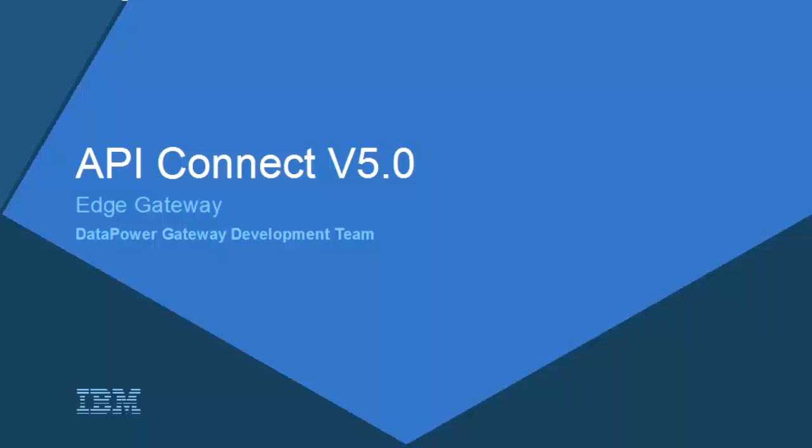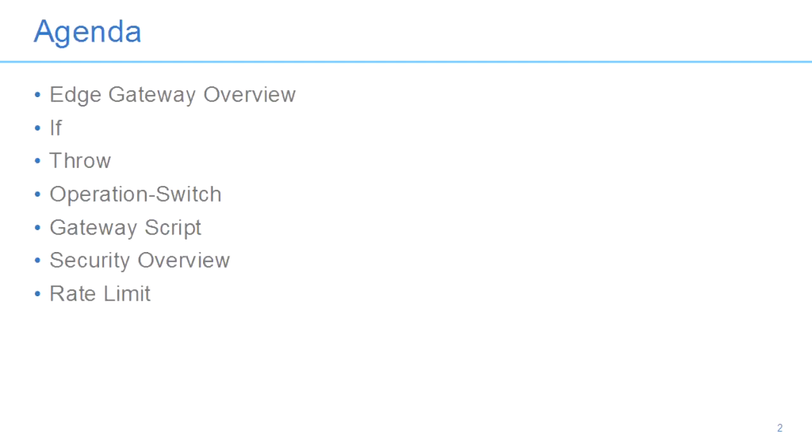All right, thank you, Michael. Good morning, everyone. Good afternoon and good evening, wherever you are. Today we're going to go through all the new policies that we added for the DataPower Gateway for V5 of API Connect. We have Steve Lin, Steve Groger, Ramon Spence, William De Palma, and Shu Fun presenting today all the different policies and the different features that we added for API Connect version 5.